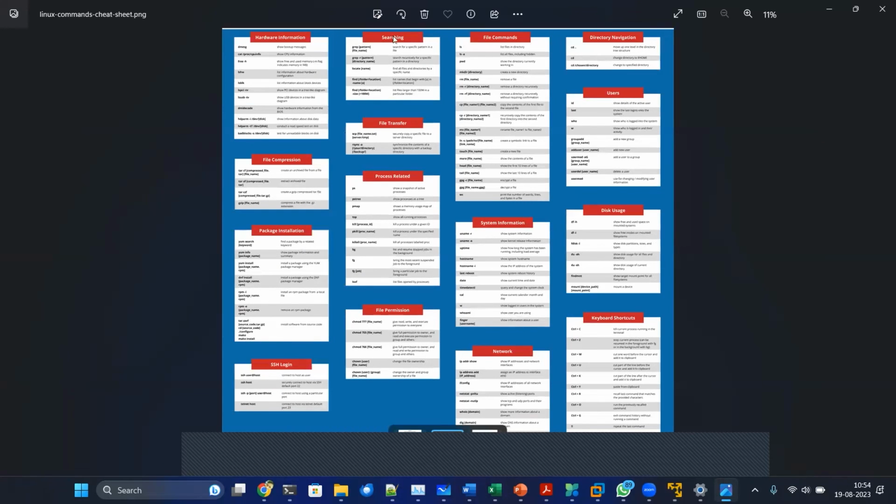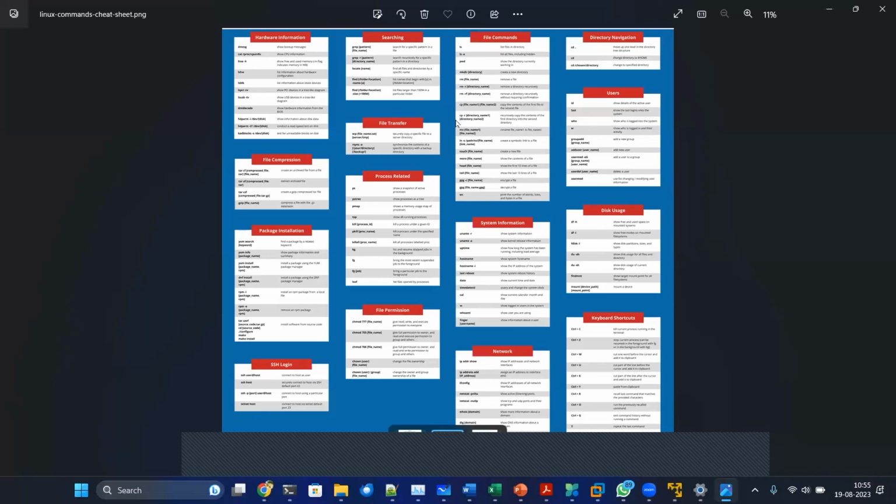How to search files, how to transfer files, process related, like Task Manager in Windows, similarly there are some commands. File permissions, network related, system information, user management, disk management. So this is a collection of basic admin level commands.